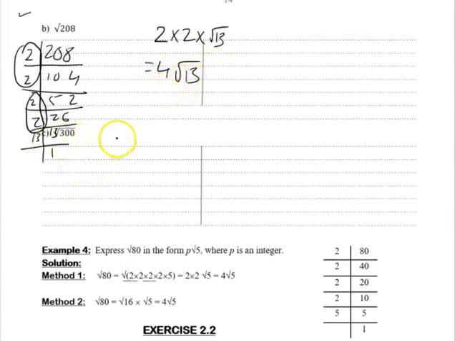And the next question, the square root of 300. Now this is a simpler question. Here we can see the square number inside it is 100. So we can break up root 300 into root 100 and root 3. The square root of 100 is 10. And then you just write root 3 next to it.